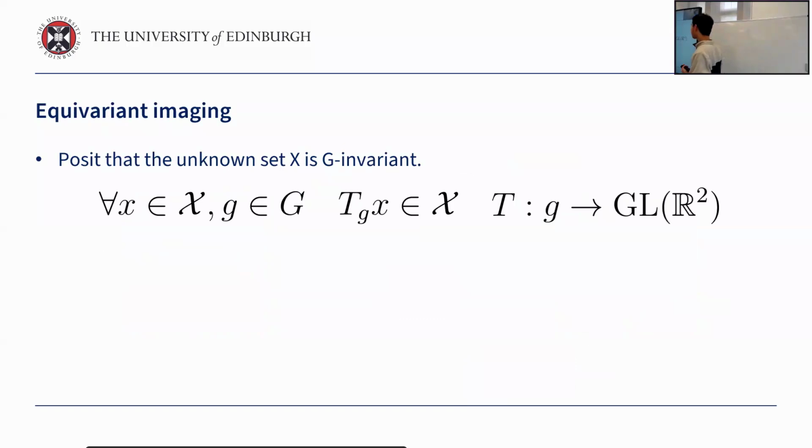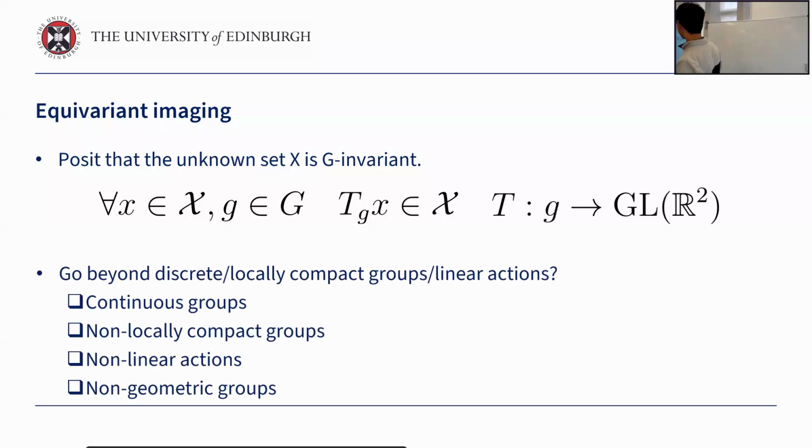Okay, so with equivariant imaging, we're using a simple natural assumption, or maybe some kind of blind belief, alluding to some of the questions yesterday, that you have some kind of belief about this unknown set X, which you do not observe, that it's invariant to a group. So, for example, in the literature considered so far, we have our transformation as a linear representation of the group, for the 2D images. And what we want to consider is, can we go beyond these simple groups that we considered, so discrete groups like the pixel shifts, or the locally compact groups like 2D rotation, which all have linear actions? Can we consider bigger continuous groups, non-locally compact groups, non-linear actions where you can't describe the action as a linear representation, or even non-geometric groups, so groups going beyond the spatial dimensions?